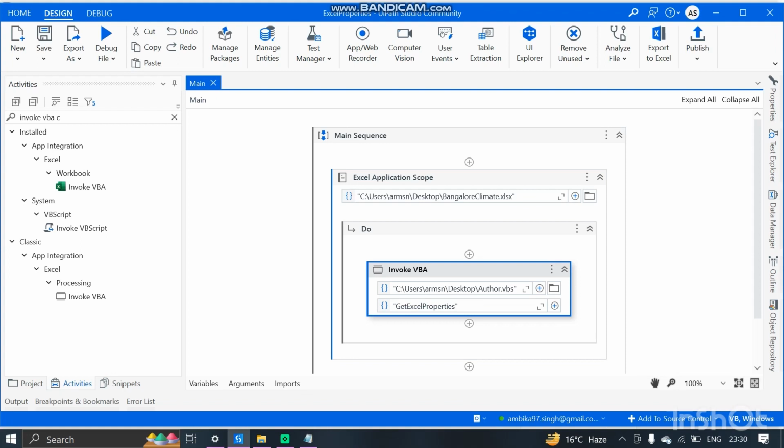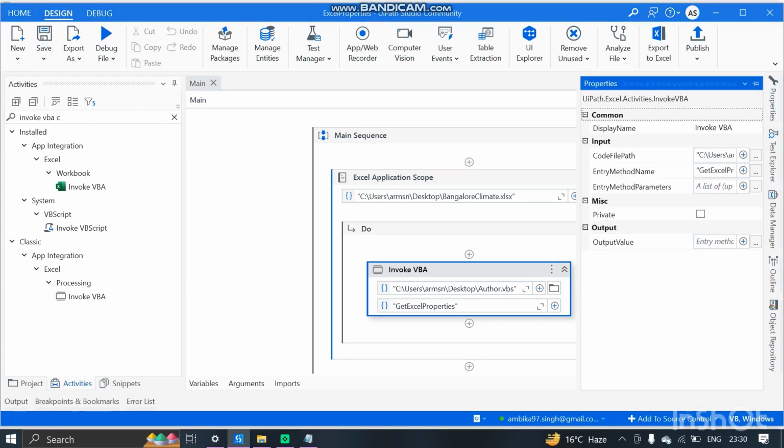Now when you go to the properties of this particular activity, you will find an output, because we want to send this output so that we can play around with the values in the further code that we write. So we'll create an output variable, let's name it result. You can also see one extra field named entry method parameters.